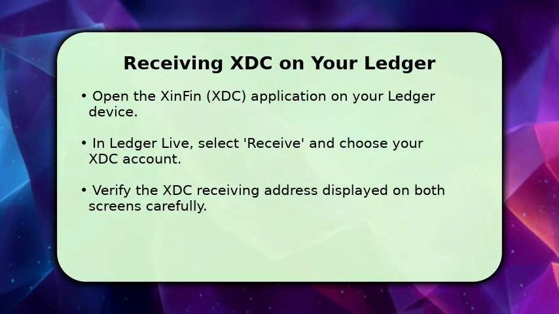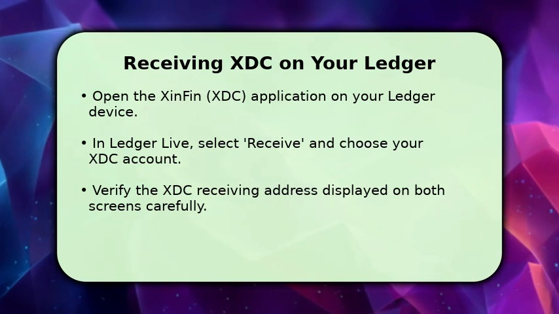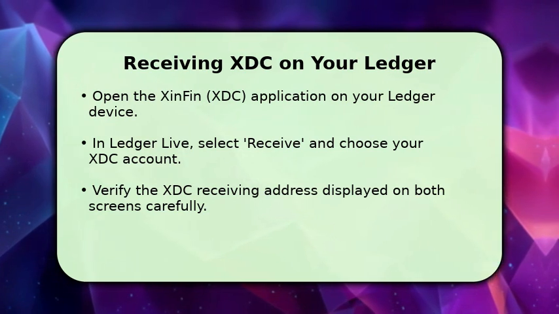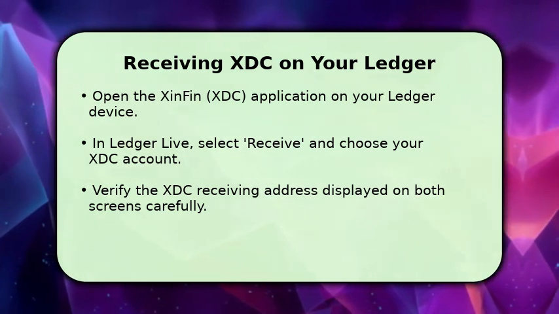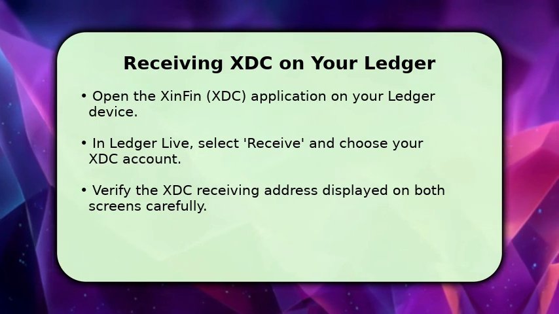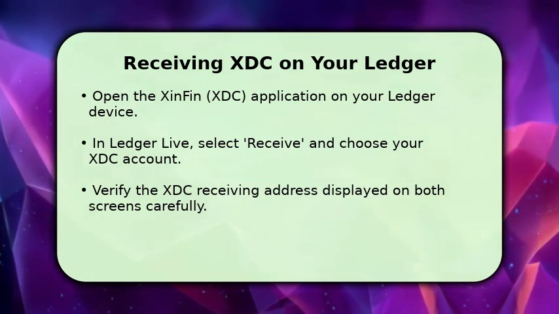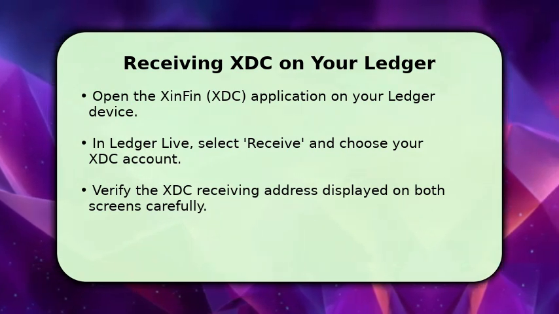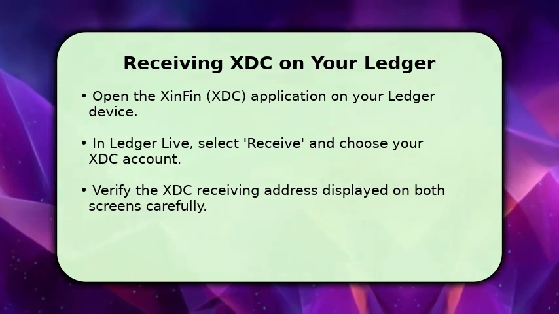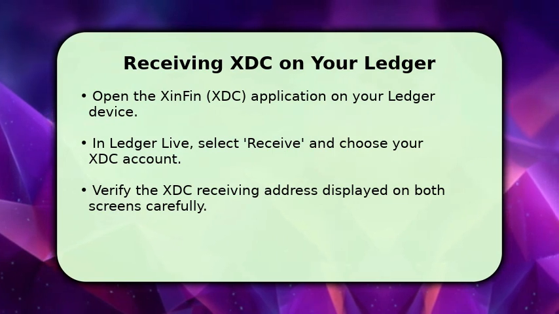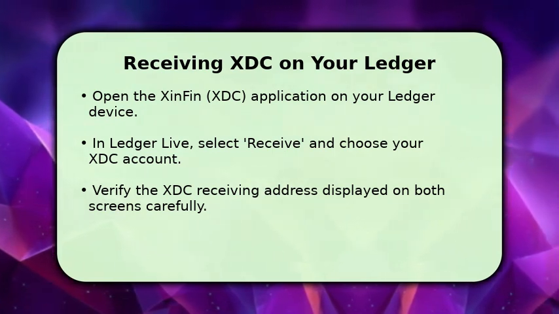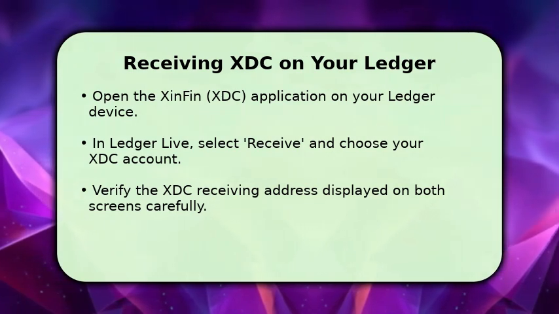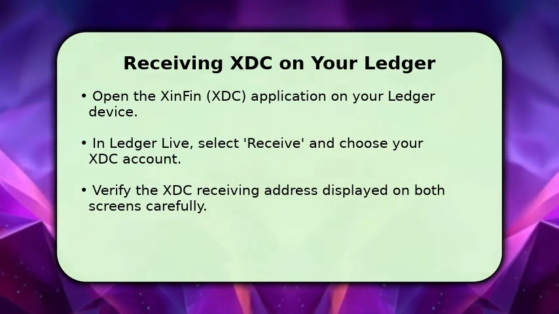With the XDC app installed, you're ready to receive tokens. First, open the XinFin application on your Ledger device. Then, in Ledger Live, select the Receive option and choose your XDC account. Ledger Live will then display your unique XDC receiving address. It is vital to carefully verify that the address shown on your computer screen matches the one displayed on your Ledger device. This ensures your funds are sent to the correct, secure address.